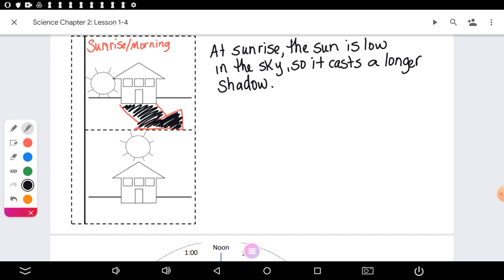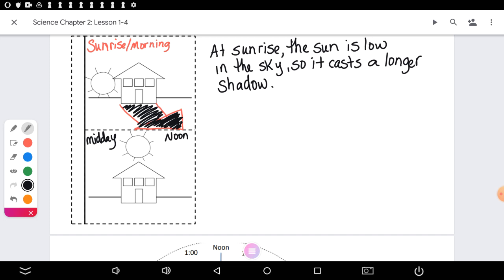What about picture number 2? Elia, about what time do you think that is? 12 o'clock. Yeah, which we would say, what's another time? We're going to put like noon, okay? What else could we call that? If we call morning sunrise and at the end of the day sunset, what could we call noon? Sun up. Not sun up. Midday. Midday. Do you guys all agree noon is midday? Okay, so we're going to call this one, and you might have to write it on either side because the sun's right in the middle. I'm going to write midday. I think there's 2 D's in that. Yeah. And then noon.